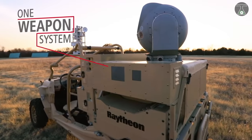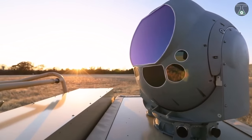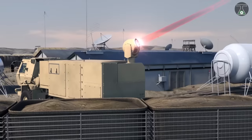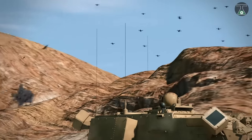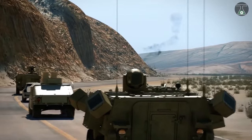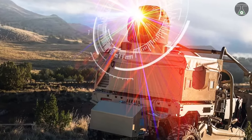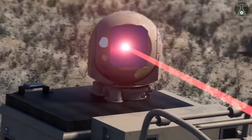Lasers are precise and can be compacted with infinite magazine depth, given the correct power source, providing an unlimited supply of ammunition. This laser weapon system works in the air, on land and at sea, providing 360-degree coverage when a soldier needs it. They are already tested on small army vehicles and the Apache attack helicopter. These laser systems were designed to open architecture, which facilitates its immediate installation in a variety of military platforms.